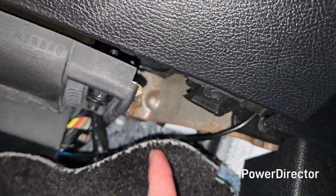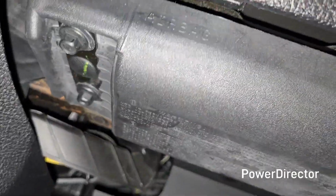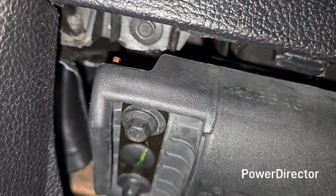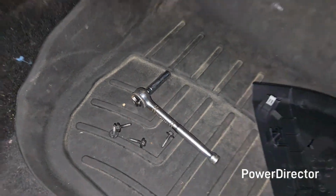There's going to be one right here, closest to the outside. Don't mess with these, they're for your airbag. And then the other one is going to be, where is it? Right there, in front of those other two bolts. Alright, and like that, the bolts are out. Just keep them somewhere safe. I'm going to keep them in this floor mat right here.